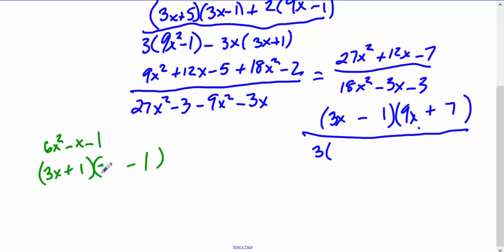So 3, 2, there's 3 and negative 3 and 2 is negative 1, and there's my 6, and there's my, hey, this works too. What do you know? So this is going to be 3x plus 1 and 2x minus 1, and I'm so close yet so far away. These don't go into each other because they're not common factors. So this, in essence, was my answer.